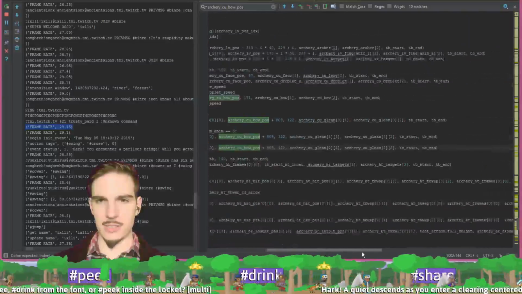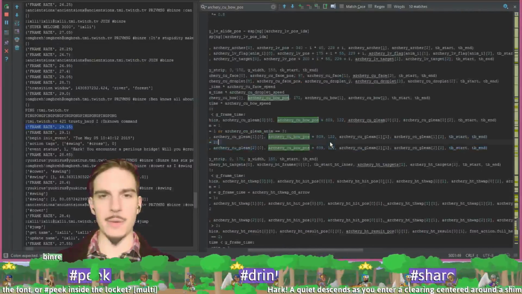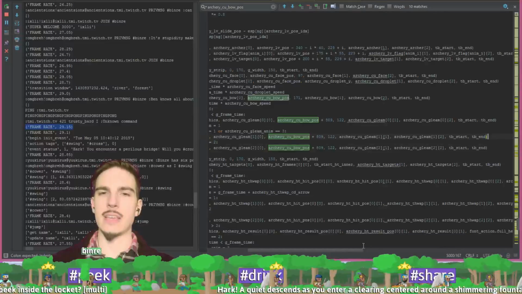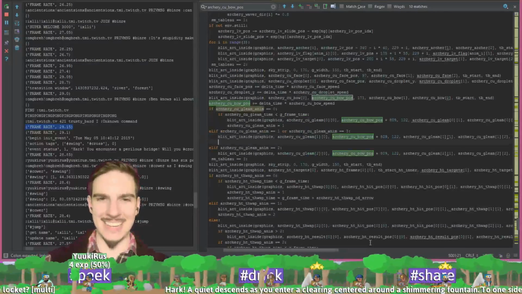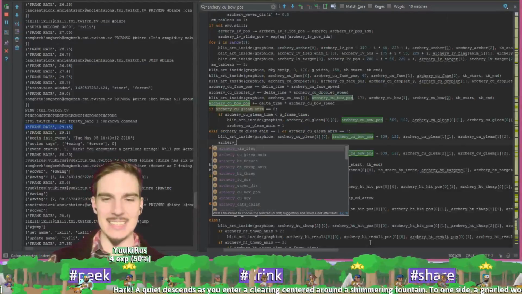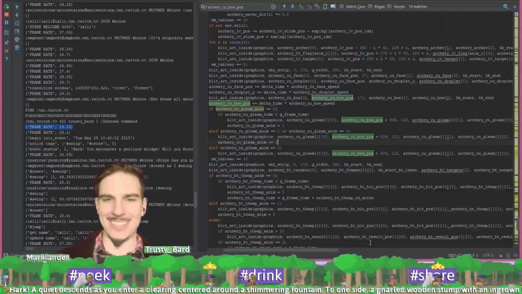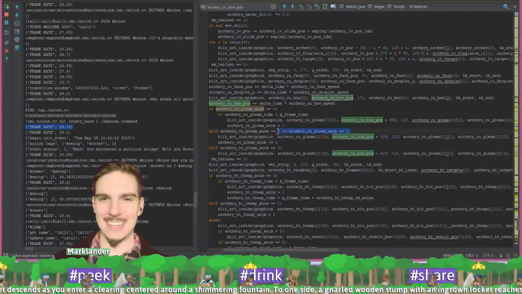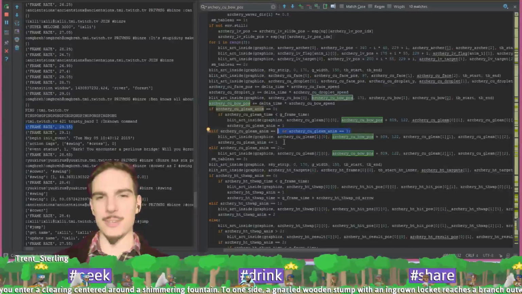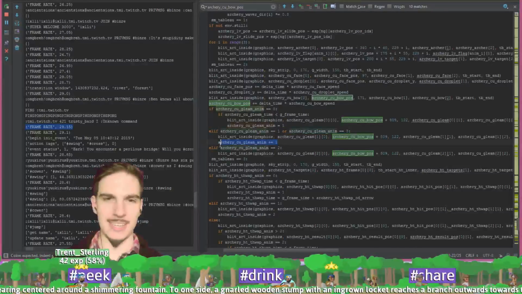Oh, wait, we also have to increment. In these cases, I'll say archery CU gleam anim plus equals 1, because I have two separate cases that this handles. These are always supposed to be incremented by 1 each time, so I guess that's technically fine.